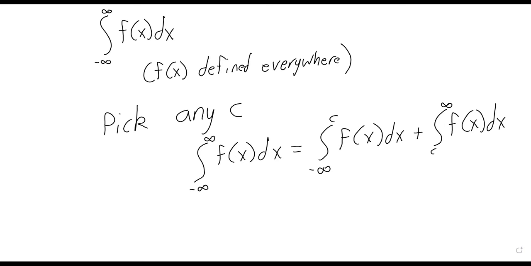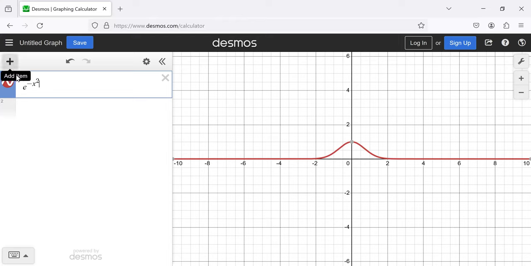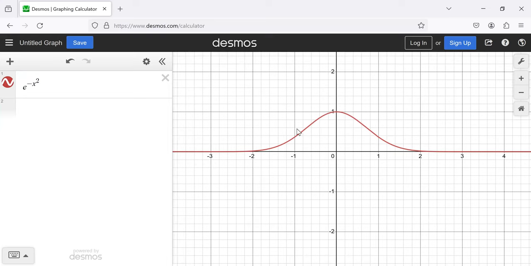Let's see, the classic example would be something like that, e to the negative x squared. We'll talk about a slightly more complicated version of this example that has a few constants floating around, probably Thursday. If you have any background in probability, you might recognize this as a bell curve, essentially. So here's a very famous and very important example where this integral does exist. We do not have any tools that will allow us to integrate e to the negative x squared dx by hand, though.